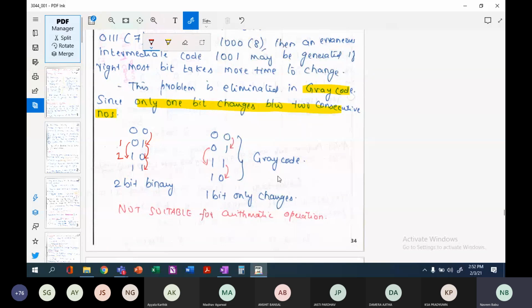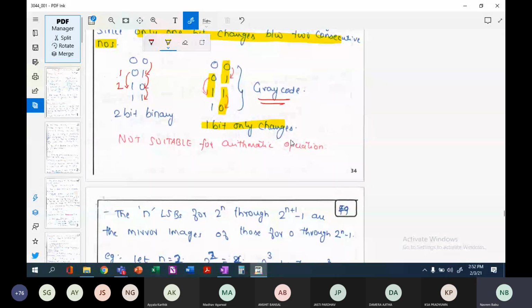Whereas in case of gray codes, your first code, if it is 0 0, only 1 bit will change. That is, this particular bit has changed now. 0 has changed to 1. Then it will not change to 1 0 as in our conventional binary bits. The 0 gets changed to 1. Then in the next sequence 1 will change to 0. So only one bit changes at any particular point of time, and these kinds of codes are called gray codes. And these gray codes, we don't use for any arithmetic operation. Okay, any doubts so far?